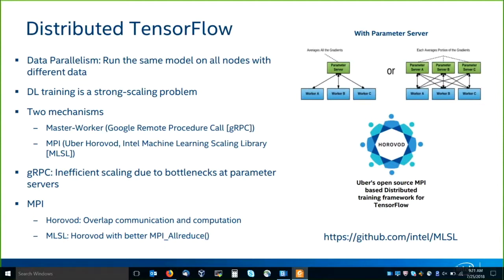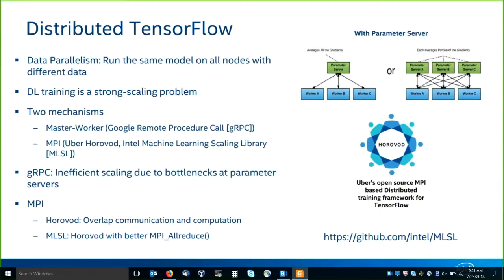So you can imagine the parameter server is not essentially doing any kind of computation. It is only coordinating the weights from all the workers. And as you can imagine, this has a significant scaling bottleneck at scale, where you have a large number of workers all using the same parameter server, or you need to dedicate a certain number of parameter servers to a certain number of worker nodes.